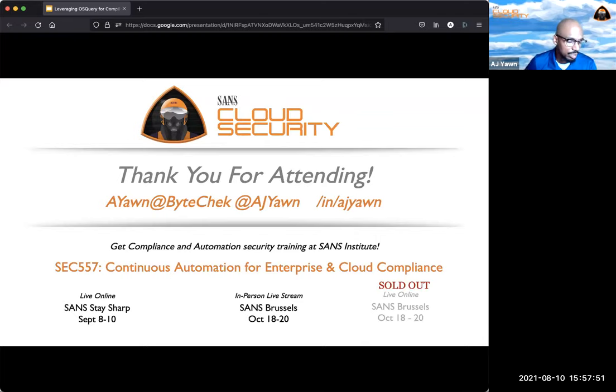I see that we have one last question on how to install. It depends on the machine that you're on, but if you have Homebrew, brew install --cask osquery is how you would be able to install that in your terminal, or you can just go to the OSQuery documentation page, which shows how to install it on whatever distribution you have, whether Windows, Linux, or whatever you're using out there.